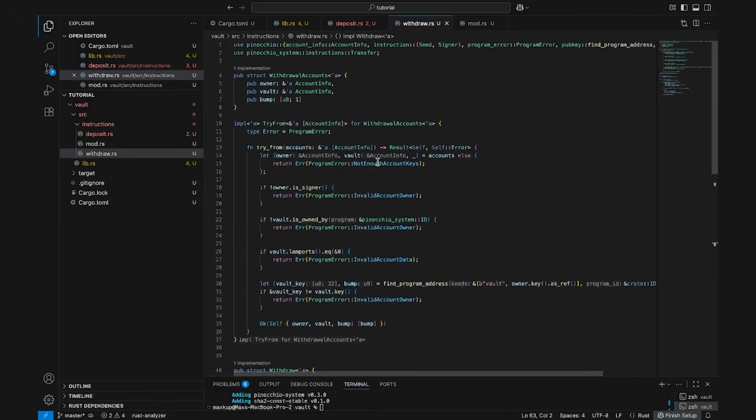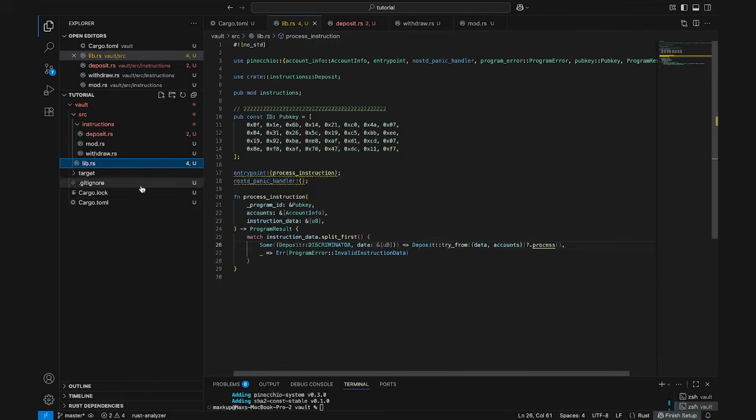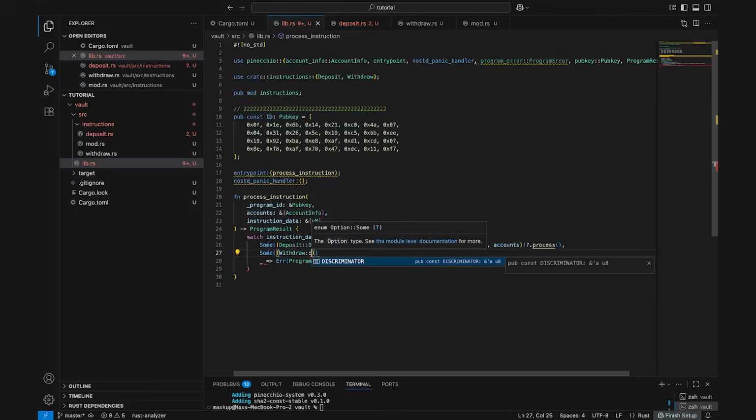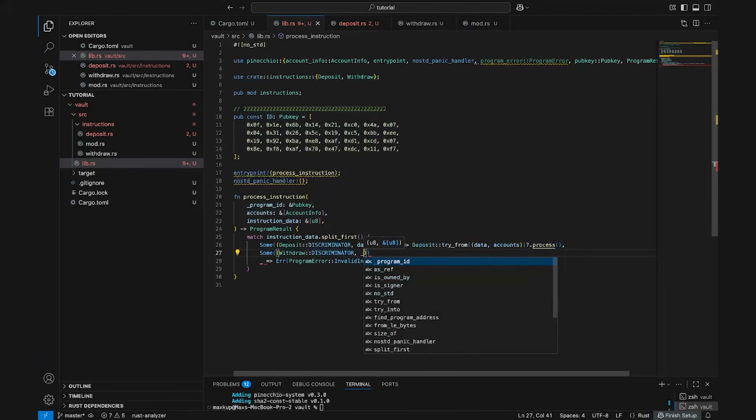Then we'll add basically the same flow to our process instruction function, and it will also check the discriminator, gather the data if needed, but here we don't have any data as an input, so we can just ignore it.